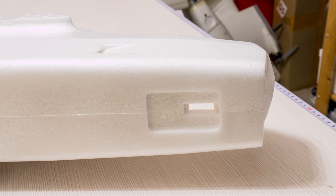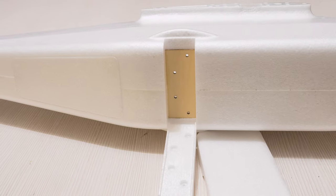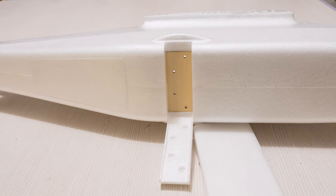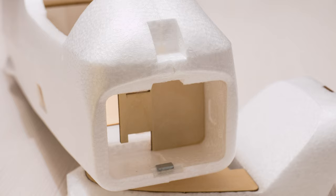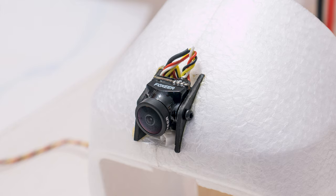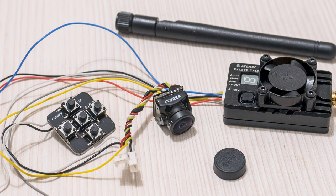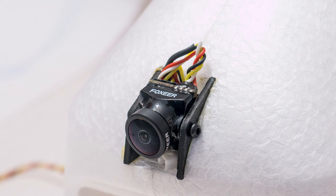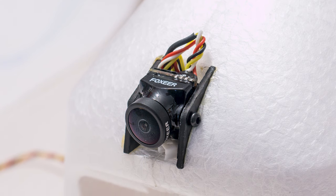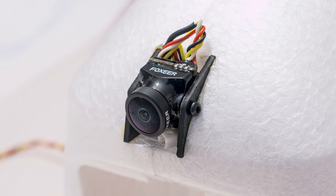On the bottom side there are indications of a possible future landing gear kit, but none is provided with the plane, and most of the locations I fly at are not very suitable for that. I absolutely love the camera provisions in the nose, especially the one for the FPV camera. I did get the FPV set, which included a rather nice but super small Foxeer Toothless 2 camera, which is about the only size that would fit once you install the mounts. So unless you want to be modding and cutting foam, make sure you have one of those super small cameras for an easy fit.